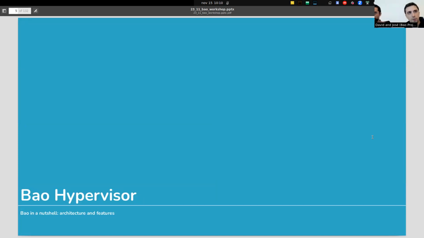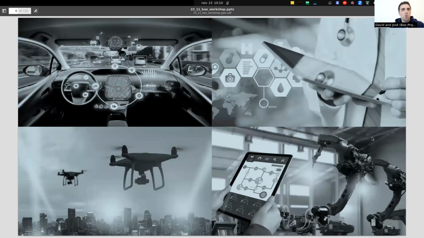Okay, so hello everyone. Now I'll talk a bit about the theoretical, the background concepts of the Bao hypervisor. So we start by framing Bao and static partitioning, embedded virtualization in general in the context of mixed criticality systems, which are systems that most often are also cyber-physical systems.